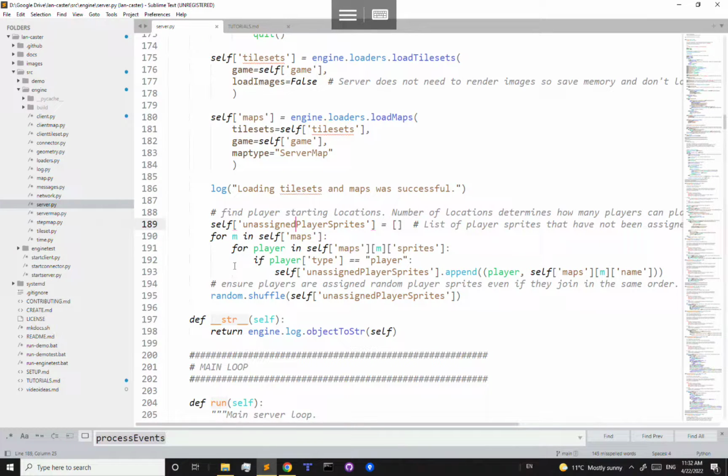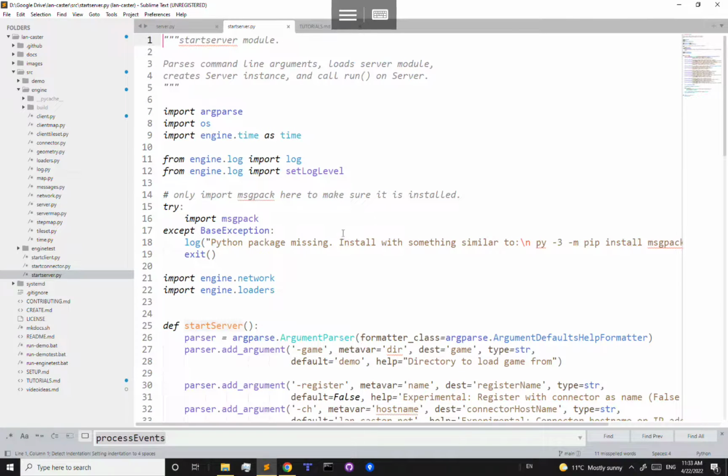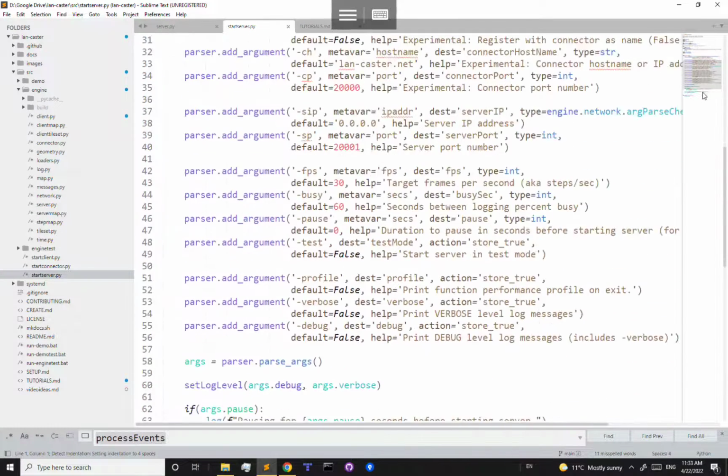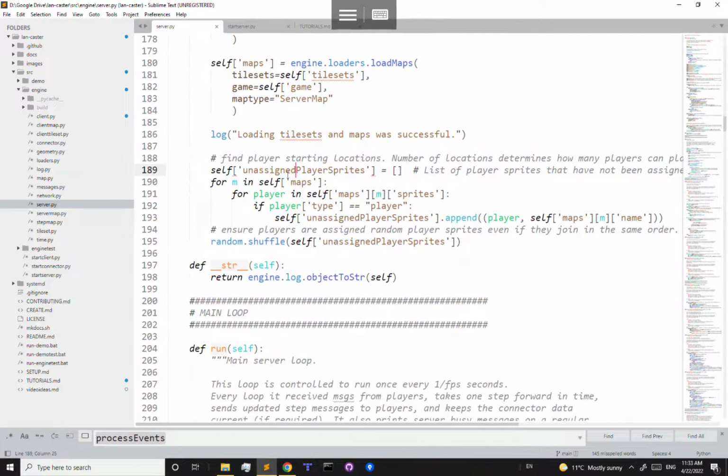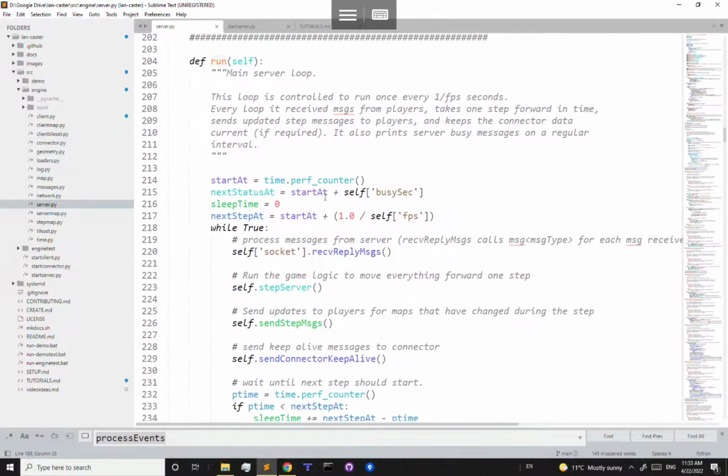The next thing that happens, if we go back to our startserver.py and have a look, is that init would have been run when we ran the loader, and we get our modules, which is going to be our server module, and then we run it. So we call the run method. The run method is the loop that just goes on forever.